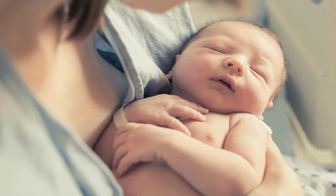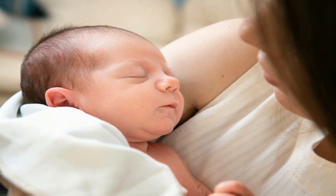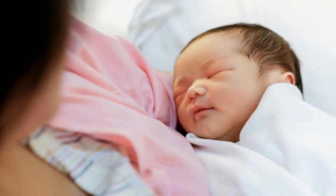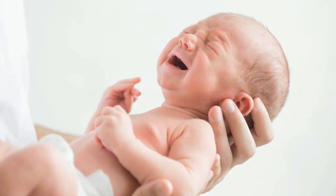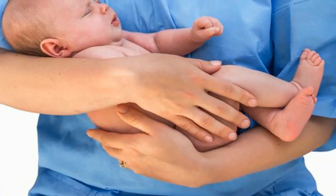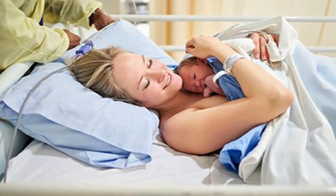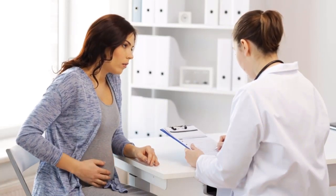Birth. A mother's due date marks the end of their 40th week. The delivery date is calculated using the first day of their last period. Based on this, pregnancy can last between 38 and 42 weeks with a full-term delivery happening around 40 weeks. Some post-term pregnancies — those lasting more than 42 weeks — are not really late; the due date may just not be accurate. For safety reasons, most babies are delivered by 42 weeks. Sometimes, the doctor may need to induce labor.